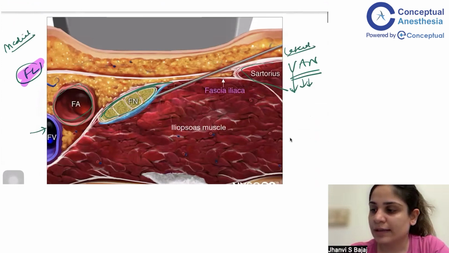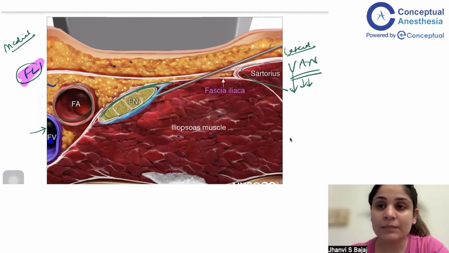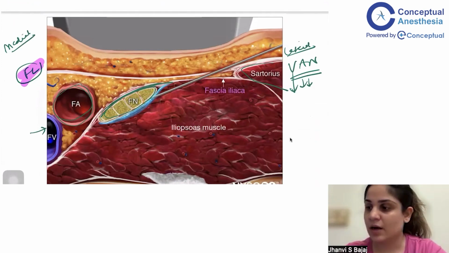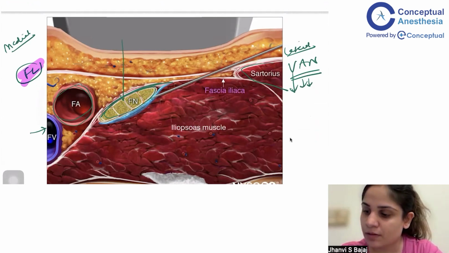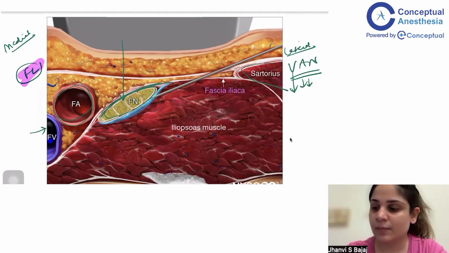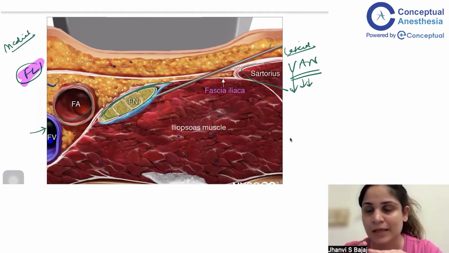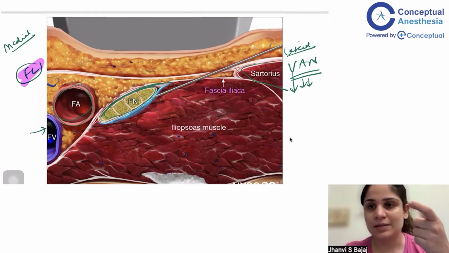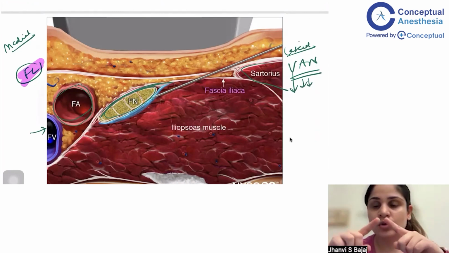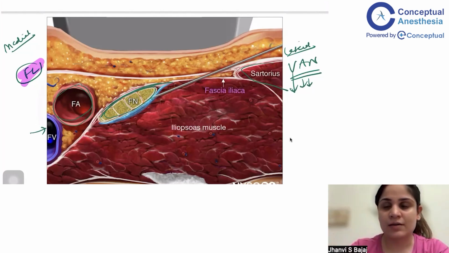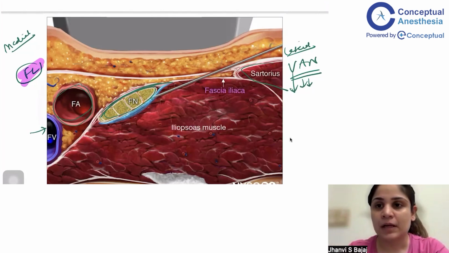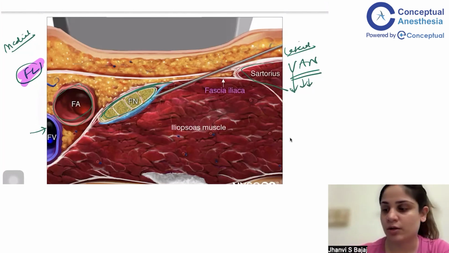Approach to the femoral nerve is lateral to medial. We prefer to take the in-plane approach, not the out-of-plane approach. What is the out-of-plane approach? That you're coming from above. Also remember, whenever you're giving a femoral nerve block, you should be tracing the femoral nerve as you come above. Sometimes the femoral nerve, as you go below in the thigh, divides into two branches. You don't want to block the individual branches, you want to block the entire nerve before it has divided. So we always trace from the knee up, right up to the inguinal crease, and the inguinal ligament is the place where your femoral nerve has not yet divided. So that's where we prefer to give the femoral nerve block.